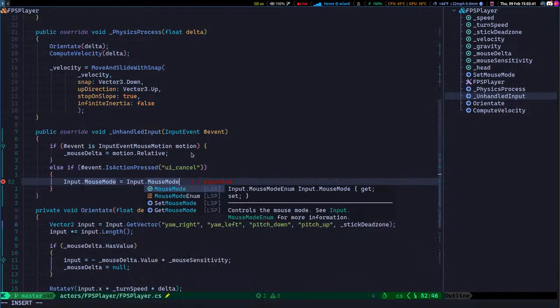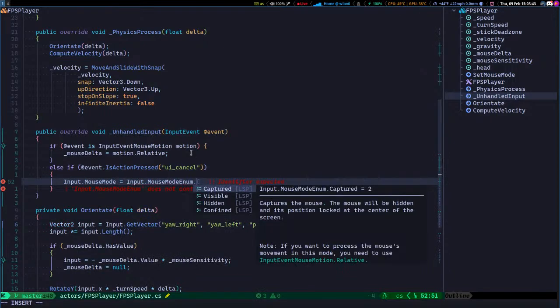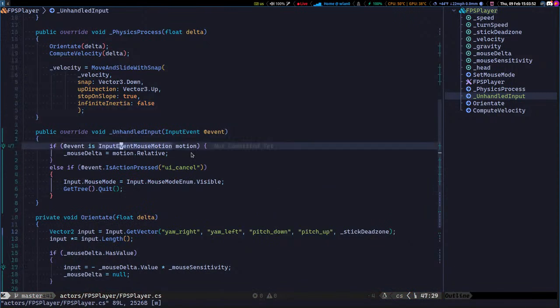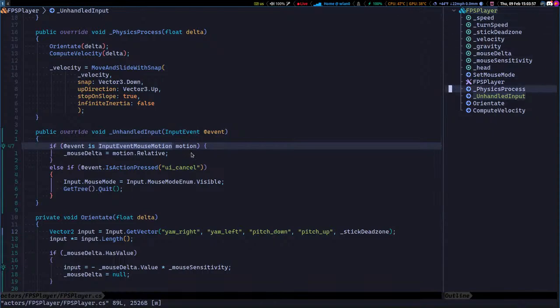Mouse mode enum visible. Alright, so that will be the way that I quit the game instead. Did I get rid of exit tree? Okay, I did.